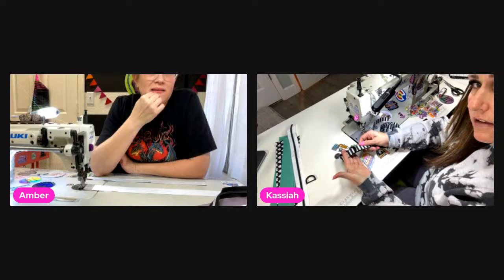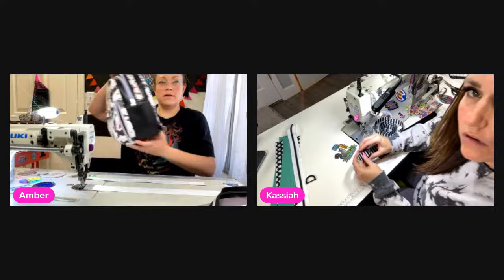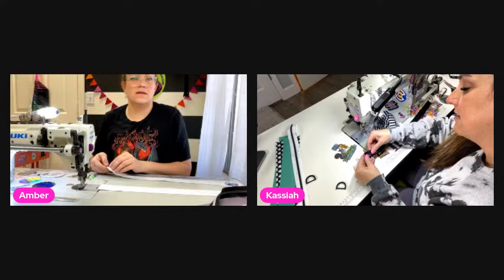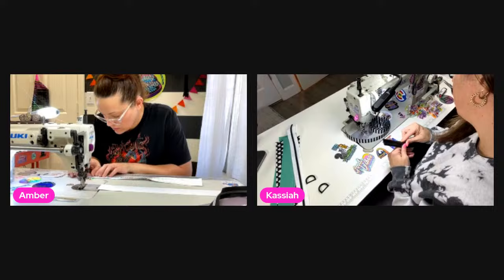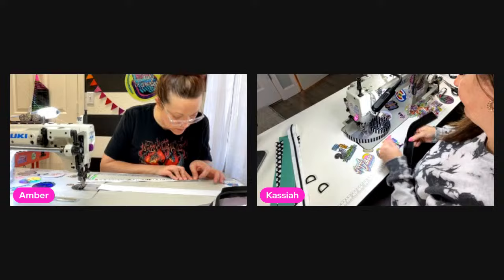No. So what I would do is make your webbing your bottom piece and cut your vinyl to be 1.5 inches wide, and that can be your top accent right here. So like this colored stuff would be your black, and the black on the back would be your webbing. Oh, so make the vinyl the accent. Yeah. Okay. All right. So I just need to cut down the vinyl. Yep. Got it. Thank you. So maybe just cut not much off, right? Like I do it 1.5 inches wide, because I'm basically making a 3/4 inch on the top, and the bottom stays at 1. Okay. There we go.